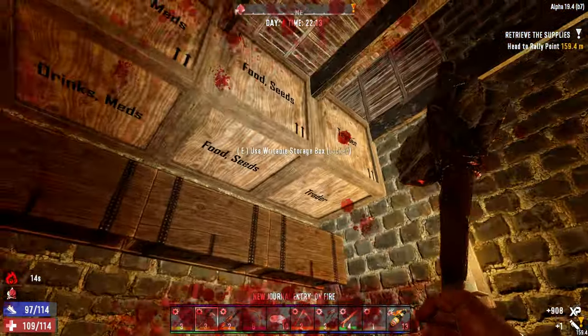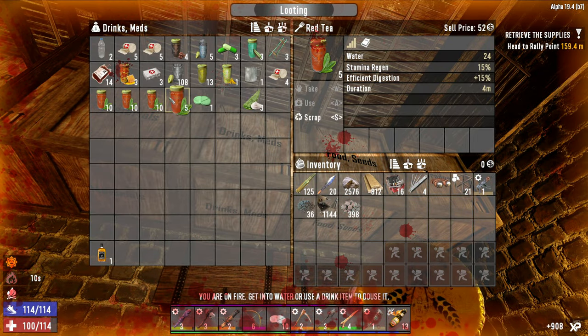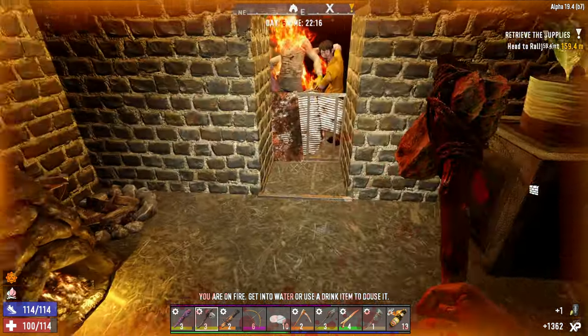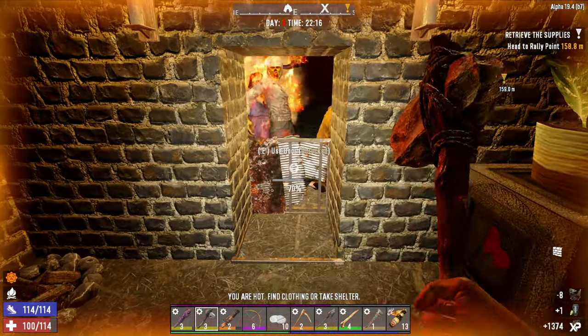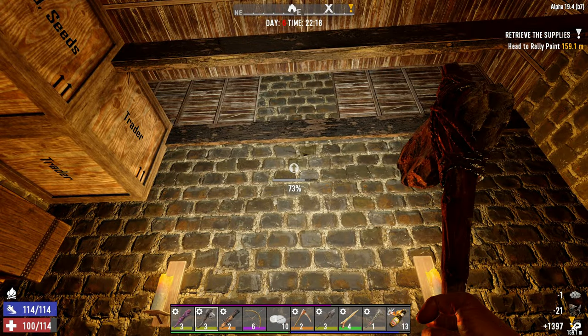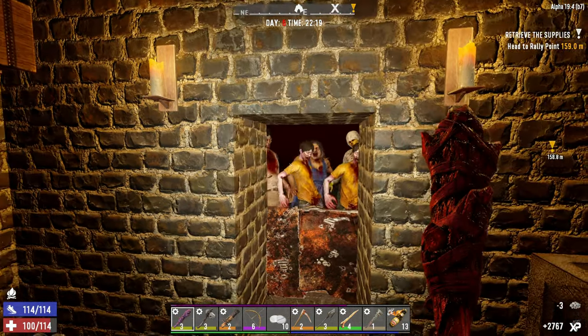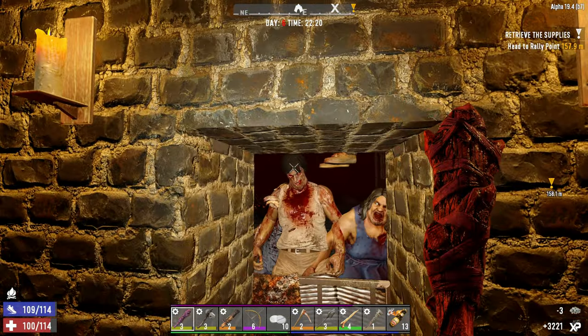Oh god, oh god, I lit myself on fire. That is gonna be a thing that we need to be careful of. That fire does sit on the ground for quite some time. Fortunately, you can put yourself out if you catch on fire just by drinking any kind of liquid beverage. So, just something to bear in mind.